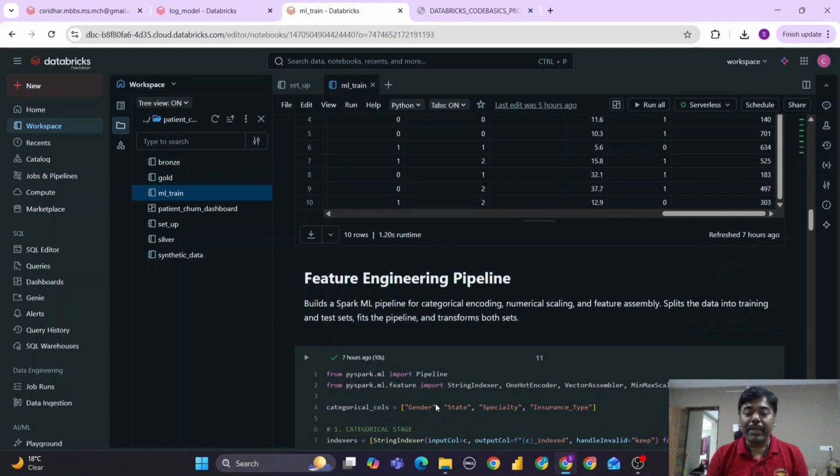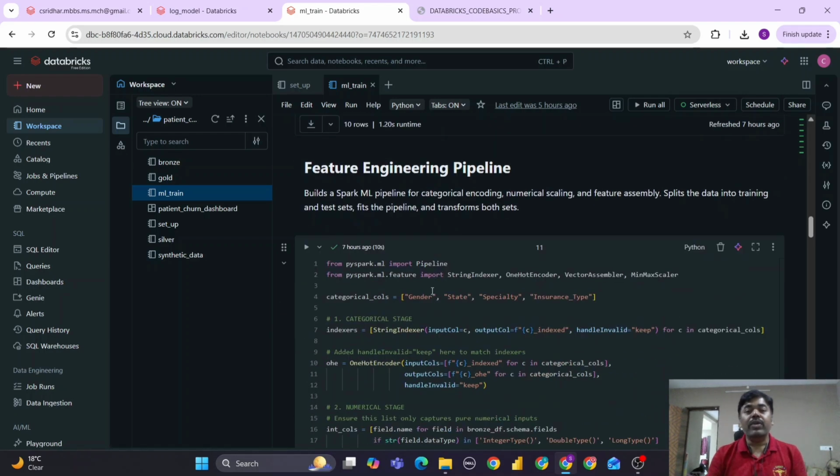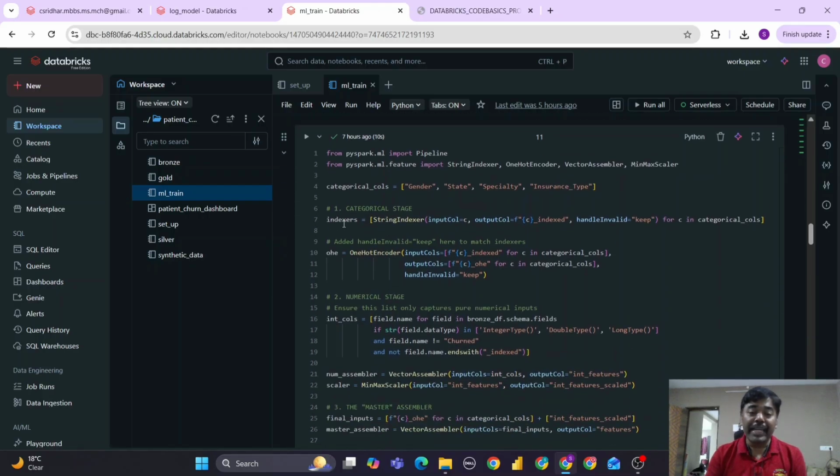Now, an important point: the pipeline. For machine learning models with categorical columns, we usually do one-hot encoding, but in Spark ML, one-hot encoding is slightly different. Initially we need to index the categorical columns. For example, if a categorical column has five unique values, it will first be indexed, and from the index it is stored in a one-hot encoded setup. It is different from one-hot encoding in scikit-learn.